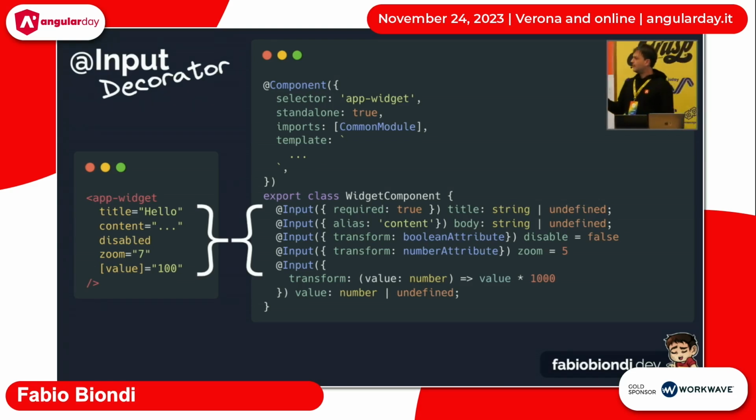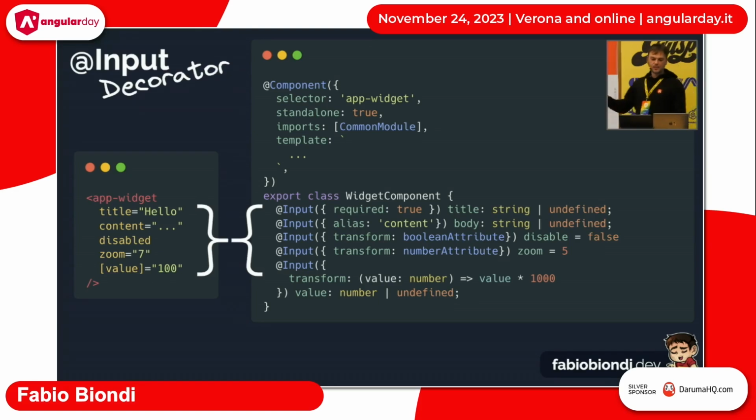If you set an input property as required, and you forget to define it in the template, you will receive a compile error. And this is great, because so far it was not possible. You can define an alias property, for example, to expose content in the template with a different name in the class, like body.